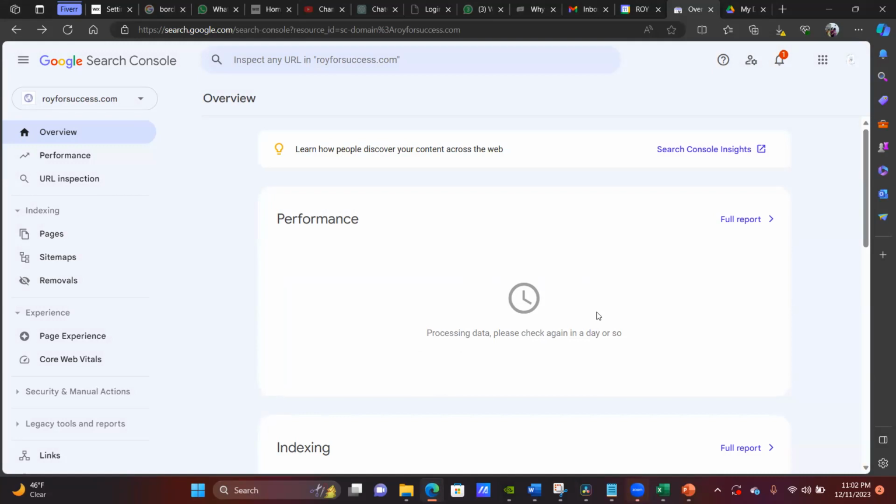On the left hand side corner, you can see the performance and the indexing of your pages. You have to now submit your sitemaps. You can remove pages from removals. Then there is page experience, which is linked with mobile users. So there are metrics on Google Search Console which will help you to optimize your website further and give you data to understand your website more thoroughly. Once the data comes, we will start explaining to you one by one.